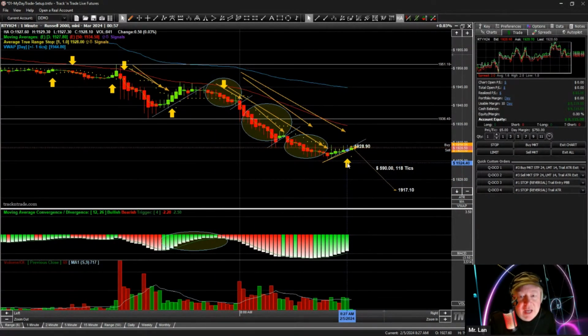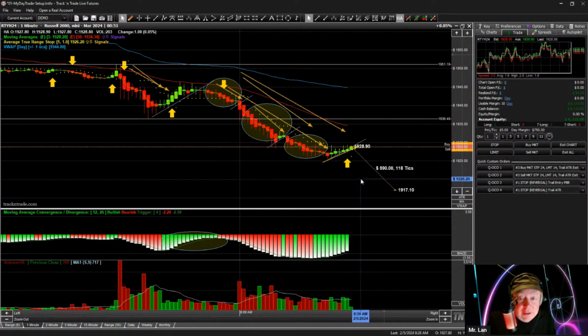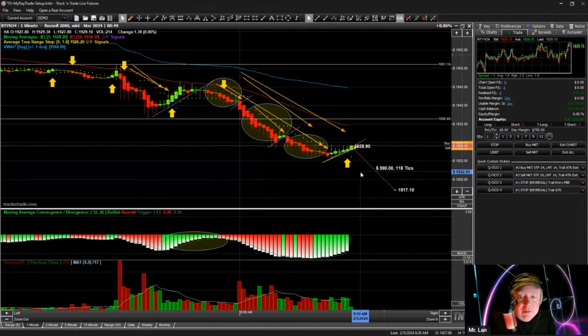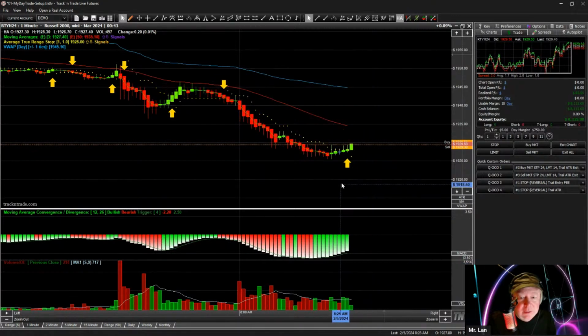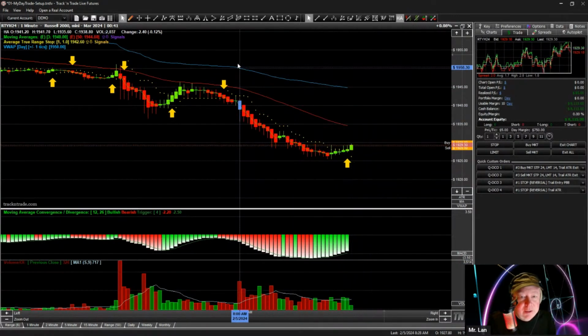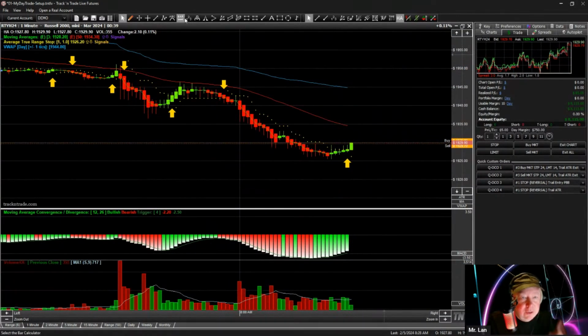Take the arrow, Lan. Take the arrow. No. I mean, you could. You could take the arrow, and oftentimes that works out really good, and we feel bad and we have FOMO, right? Because we missed out on a good run. But really what we're looking for is two things. We could look for this continuation of the downtrend now, right?